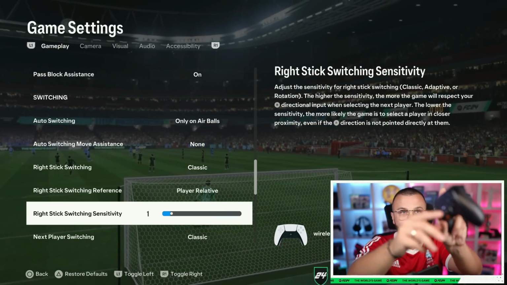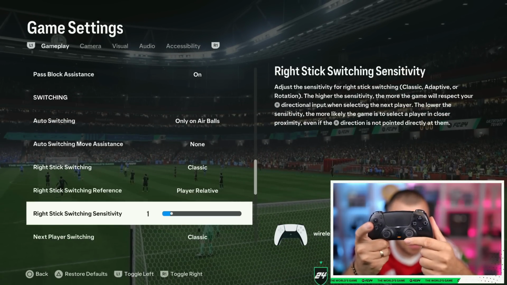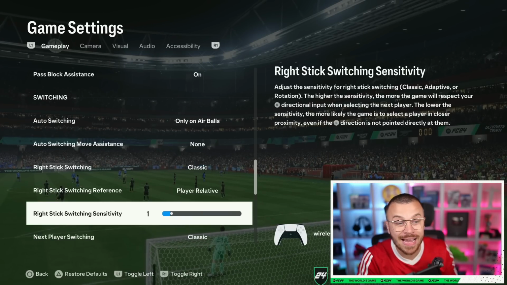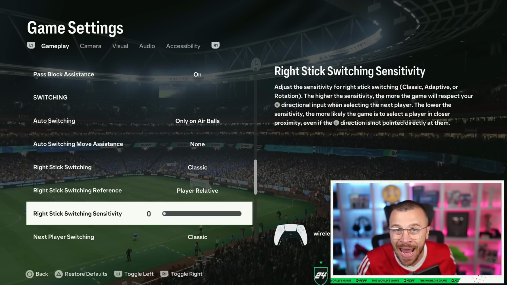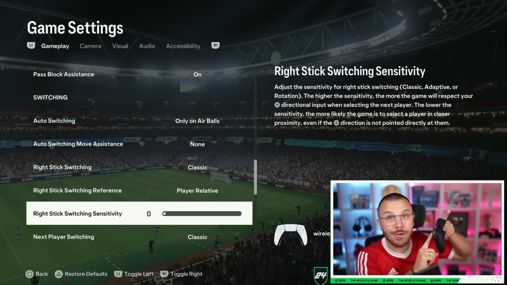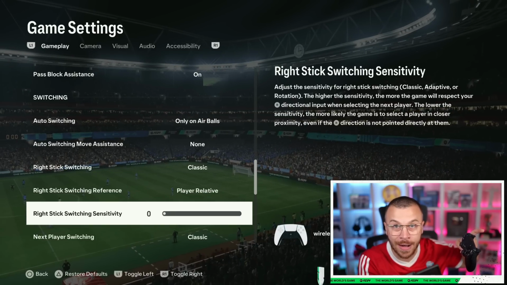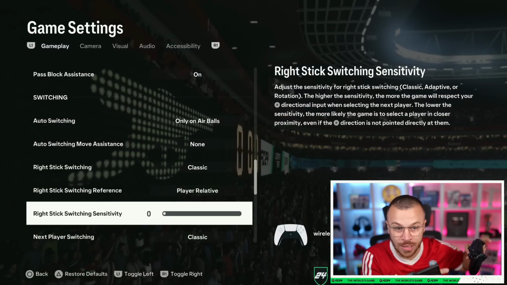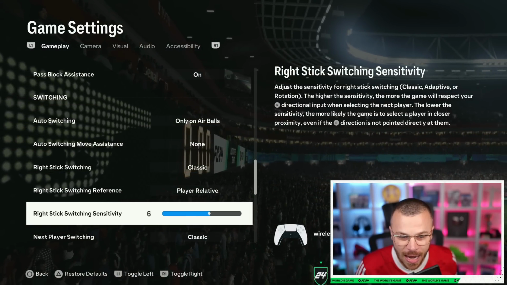If you press the right stick in a certain direction and you want to select one particular player on the field, however you selected 1 or 0 in that option, maybe AI is not going to take into consideration your direction and AI is going to select another player in defense for you, and it may result in conceding goals. So in my opinion, you should boost this value as much as possible.